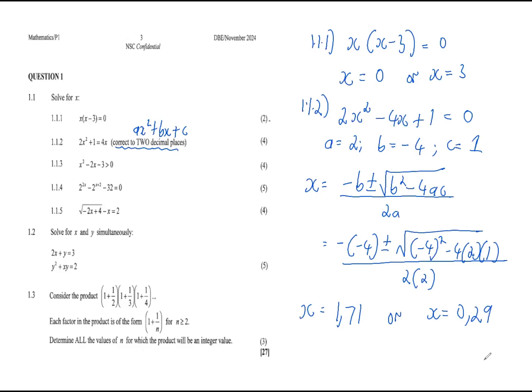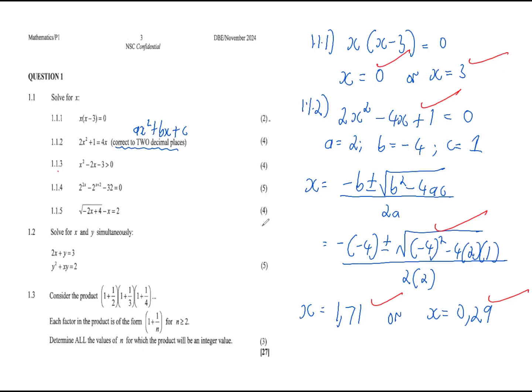Just like that, you have bagged yourself 4 marks. If you are curious about where you will actually get the marks, there is a mark for the standard form, a mark for the correct substitution into the quadratic formula, and a mark for each of the answers. So that's your 4 marks there.